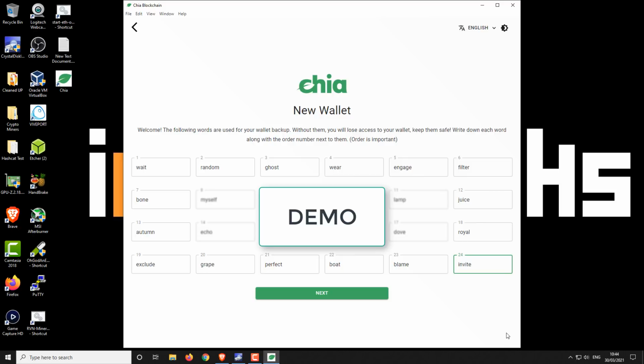If you lose this seed phrase, you will lose access to your wallet. What happens is it's stored temporarily on your computer. Each time you open up your wallet, it will automatically load this wallet phrase for you. But if your wallet gets corrupted or something like that, you will have to re-enter this seed phrase to recover your wallet. So please write it down safely, record it, and keep it safe for future use if you need to. So once we've written that down, we click on next.